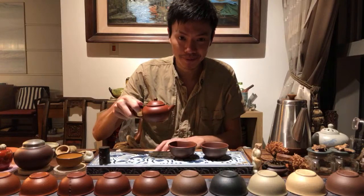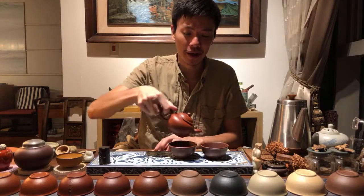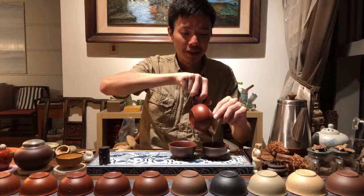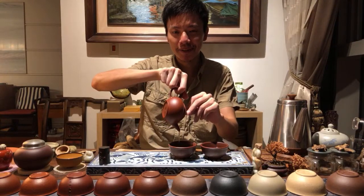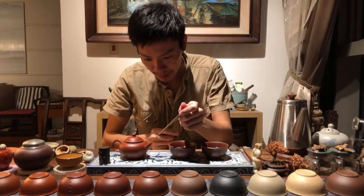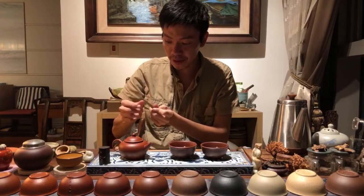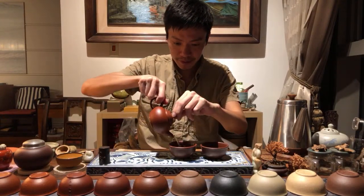And here we go, now it's ready, and our special guest in front of me is apparently playing some kind of mobile game, but I'm gonna invite her to drink the tea right here. Oh, and as you can see, the hole is a bit clogged with tea leaves now, so I'm using tea needles to clean it a bit. And here we go.